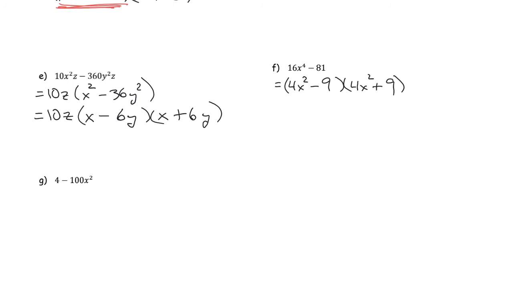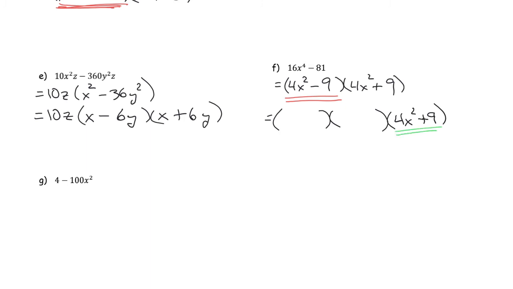Now, awesome. That's fantastic. But when I do that, notice that I do have a factor there that's got two terms. One of them is negative, and they're both perfect squares. So it turns out I can actually break this one up a little further. Now, the 4x squared plus 9 can't be broken up because, like we wrote up above, there is no factoring that is sum of squares. So that's as far as this can go here.